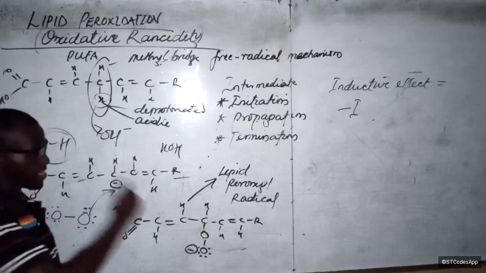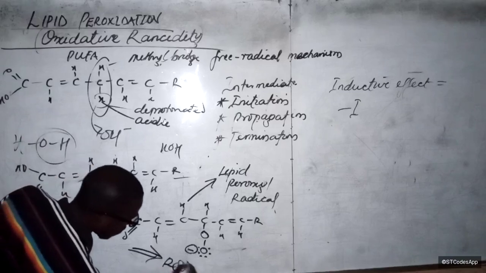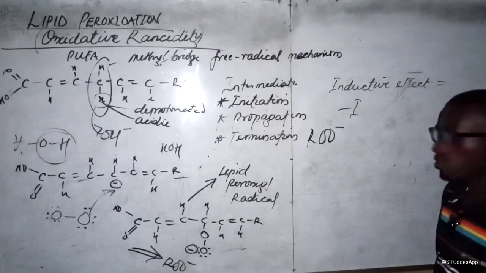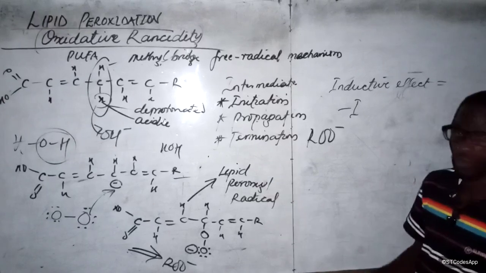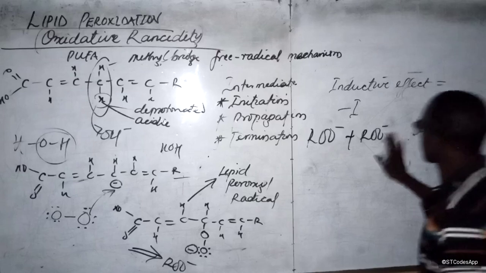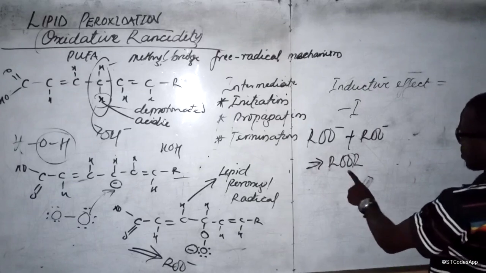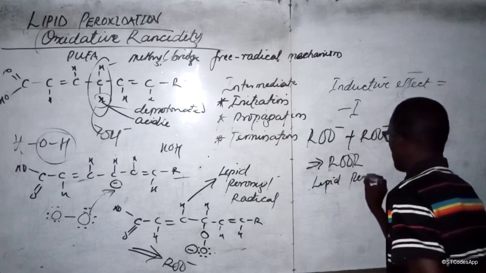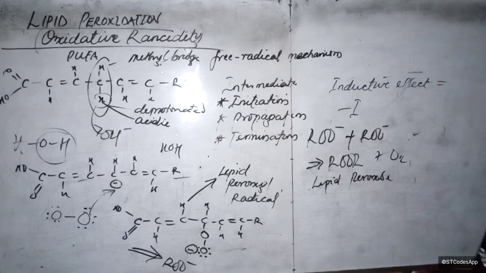Because of the very high reactivity of this guy, we can shorten it to ROO. So ROO is going to find another ROO, because different molecules will be oxidized in parts. So they react together and form ROOR, which is basically our lipid peroxide now. This is what you now call lipid peroxide, plus O2. So this is what you form when both of them react together.